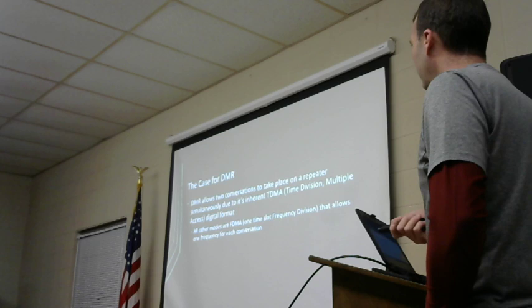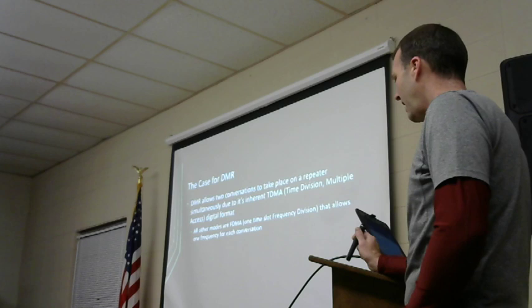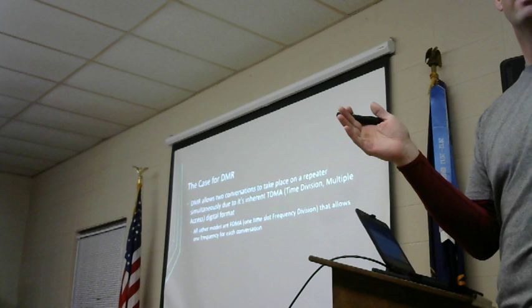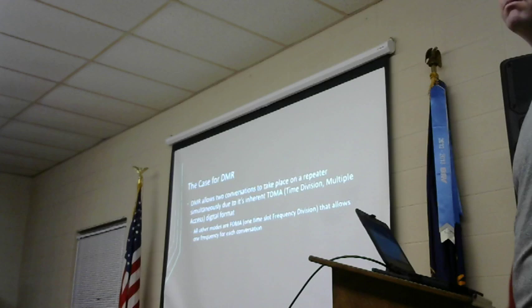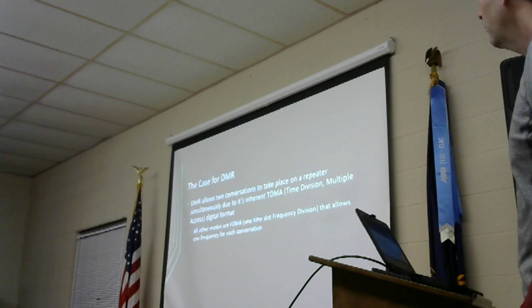And then DMR allows for two conversations on a repeater at once with the two time slots. Everything else is one at a time. So one of the big things we talk about is, say you have a bike ride or you're doing storm spotting on DMR. Time slot one can be your primary operations for a bike ride, and time slot two could be SAGs and everybody else. And you have the same coverage because you're on the same repeater. Whereas now, you might want the primary operations on this repeater and the SAGs or whatever on that repeater. Well, the coverages are going to be different because they're in different places. If you're using DMR, you have the same coverage because you're on the same repeater. That's another benefit of it.